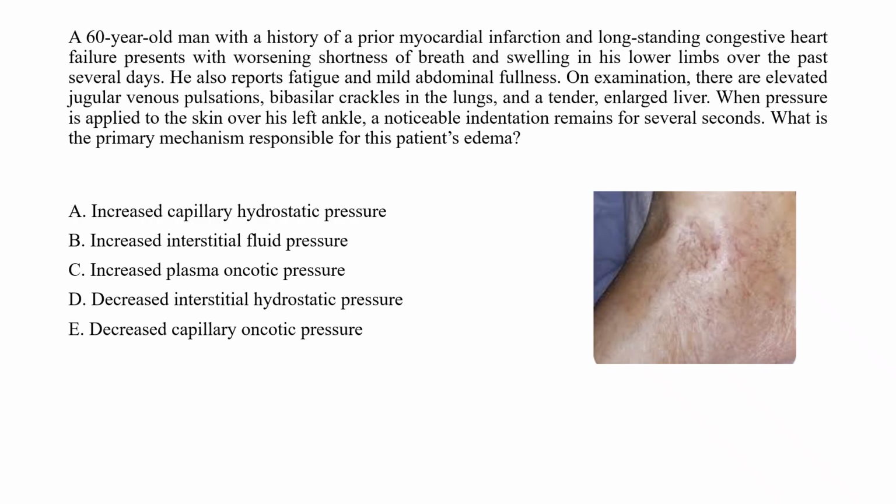A 60-year-old man with a history of prior myocardial infarction and long-standing congestive heart failure presents with worsening shortness of breath and swelling in his lower limbs over the past several days. He also reports fatigue and mild abdominal fullness. On examination, there are elevated jugular venous pulsations, bibasilar crackles in the lungs, and a tender enlarged liver. When pressure is applied to the skin over his left ankle, a noticeable indentation remains for several seconds.